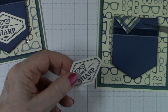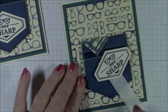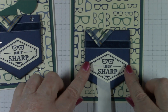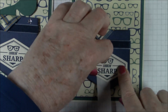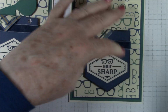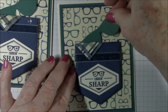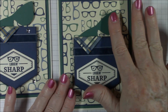And I'm again going to use my little waxy strip to line this up. And I want it even edges from the side, and then just wherever you think it looks good. I think that looks good right there. So push that down. Now we're ready to put our glasses in the little pocket. So decide how you want your glasses, because that's important to make it look kind of balanced.